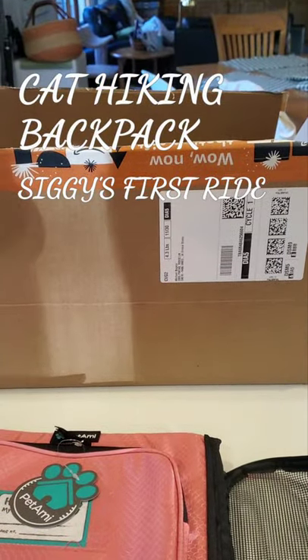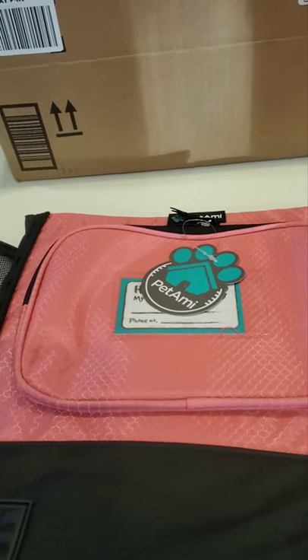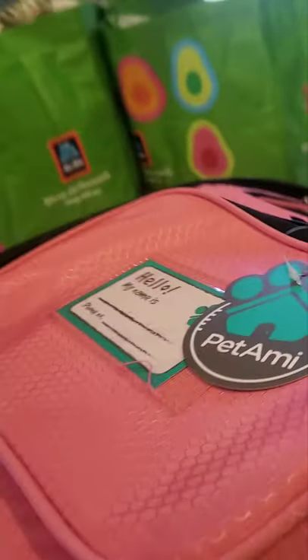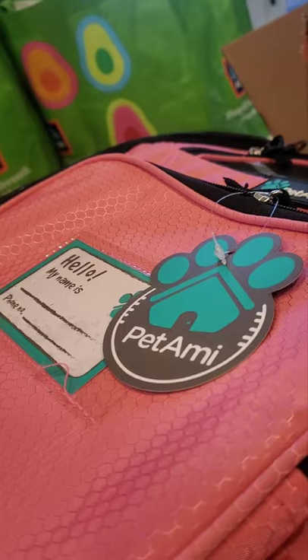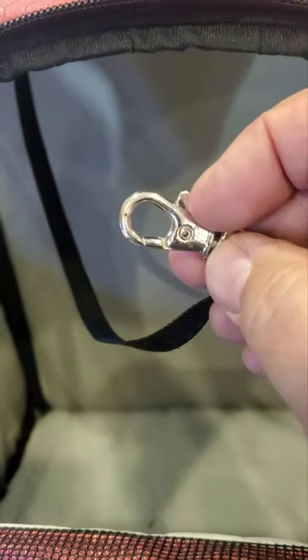Here's the unboxing of this pet me backpack — we're going to try to get Siggy in it. I also have a collar for it, which is going to be interesting. It's quite easy to assemble. You've got the inner pad right here, and I take that out for a minute. It's got some things in it, and this here is quite smooth, good material. I'm going to insert that into the backpack, then use this zipper and zip it up like so. That was easy enough.